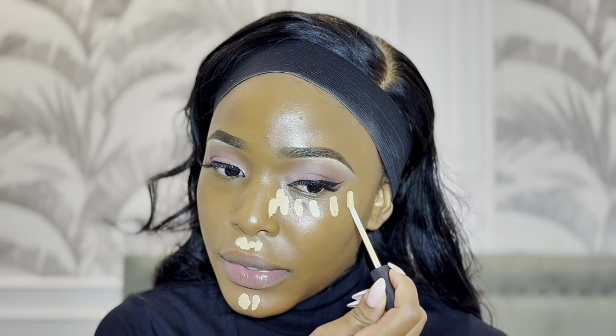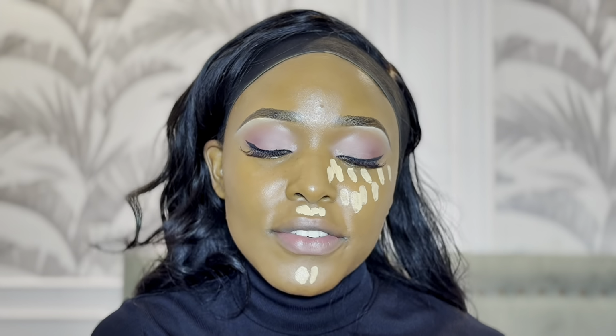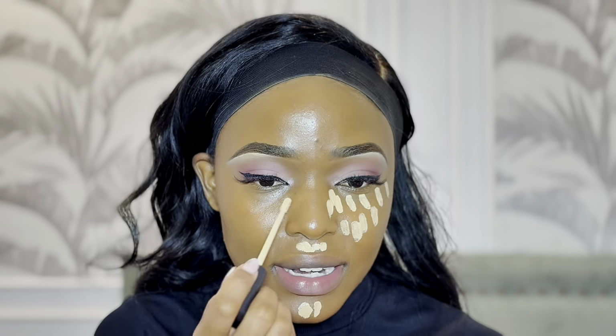And under the eyes, of course. Now, concealer time. I prefer starting with concealer than starting with the contour stick, because when you have already applied the light one, it will be easier just to go on with the darker contouring on top. Oh boy, I think I'm applying a lot, but you can apply a little. Even if it's a soft look, guys, I just love being extra, you know. And you can put any amount that you want.